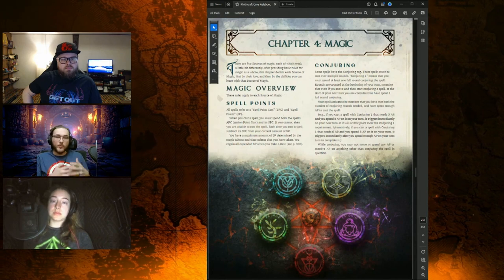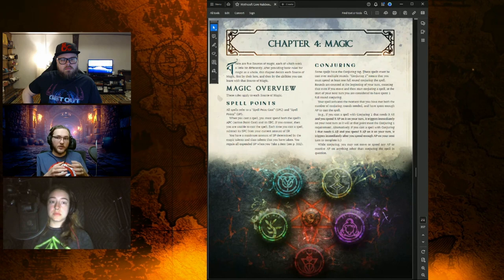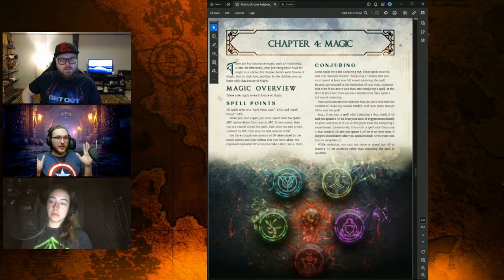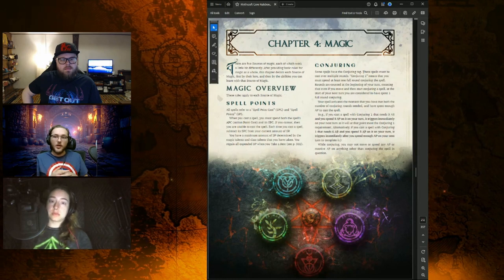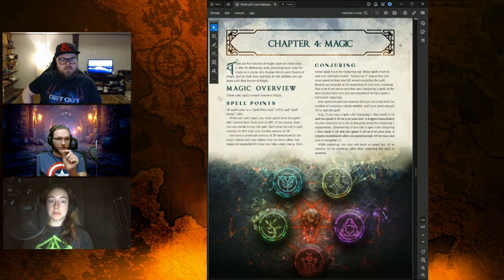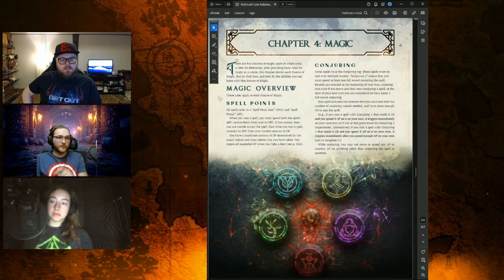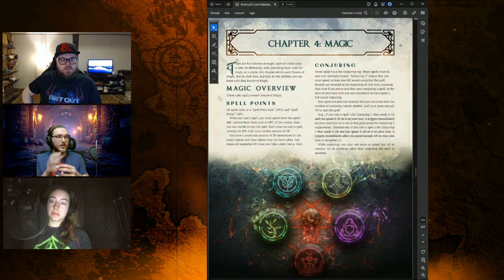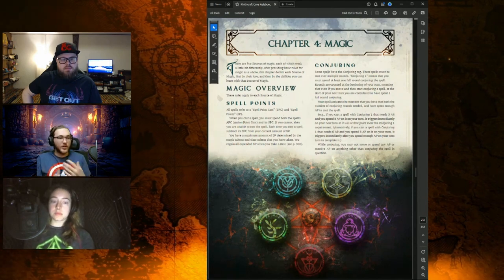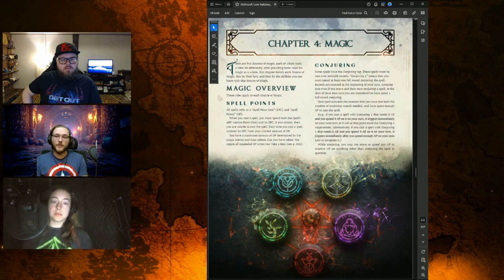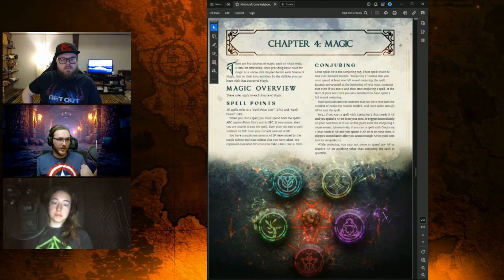So primal magic is less powerful, a little bit more focused. It's specifically dealing with nature instead of just anything goes with arcane. But again, as with divine, it's also more safe because you're not touching a raw flame. You're touching a lantern that has the flame within it, right? You can achieve some of the same effects with primal magic, but it's not as powerful, nor is it as dangerous.